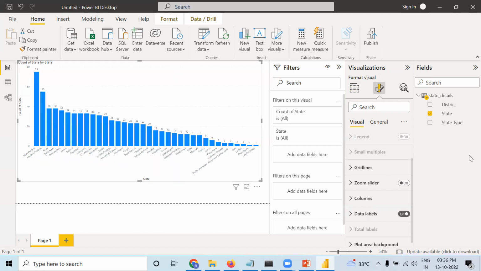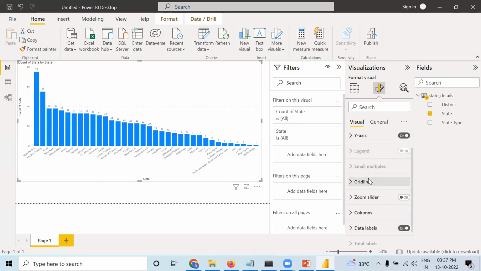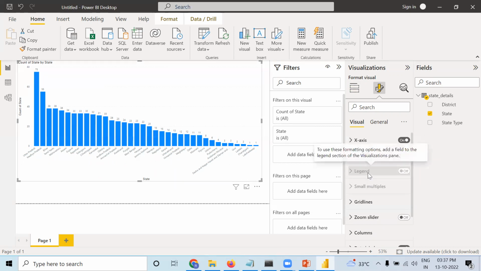So this is how you are able to make it, right? And if you want to change the name of the title also, you can do that in this format itself. Also in case of grids, you can make changes. The x-axis and y-axis titles also you can change. That is possible.